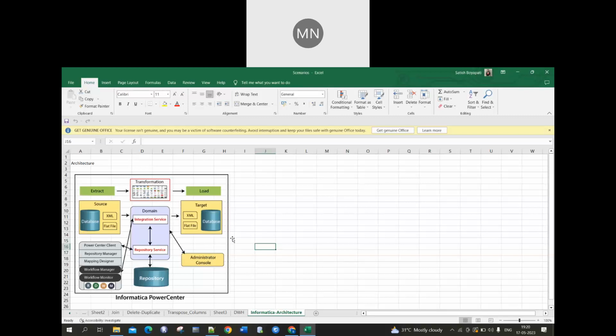Okay. Sometimes in interviews they will ask, what is Informatica PowerCenter and what components are available? Or sometimes they will ask you to explain the architecture of Informatica PowerCenter. So Informatica PowerCenter contains a two-tier component: client and server. Again, the client contains four components. Individual components will have individual definitions, so going forward we'll be discussing them. In the administration, we are creating the integration and repository services. Okay. So this is the architecture of Informatica PowerCenter.